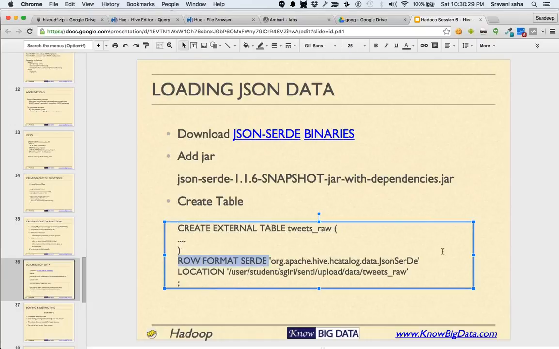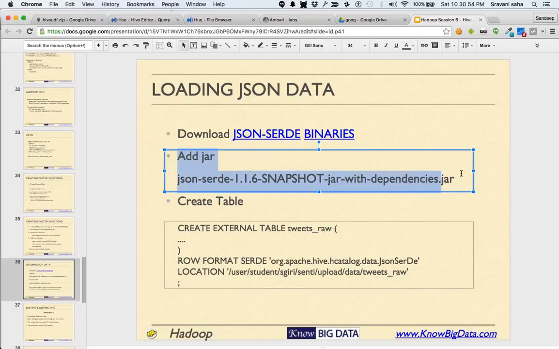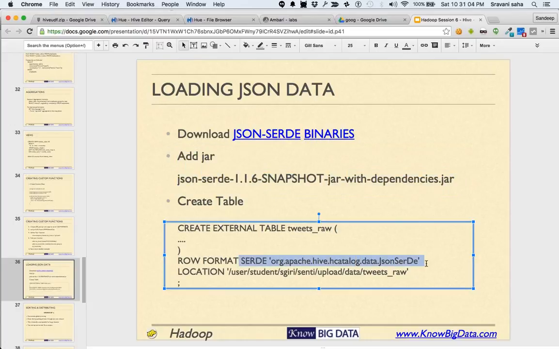You will see later that while loading the data, we are using this JSON SerDe. If this data, the tweets data that is going to go in this table, is in JSON format, and I want to represent it in table format, we can use this third-party library, add it to our Hue this way, and then start using that particular row format.